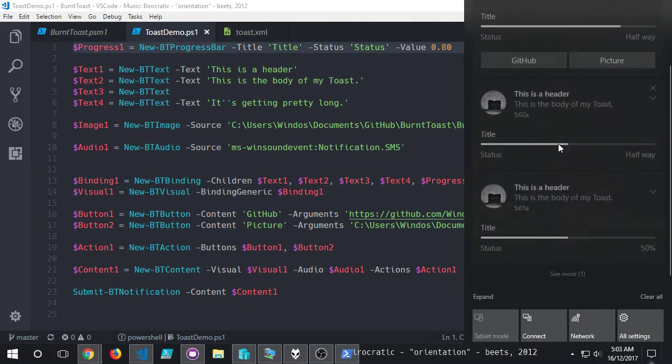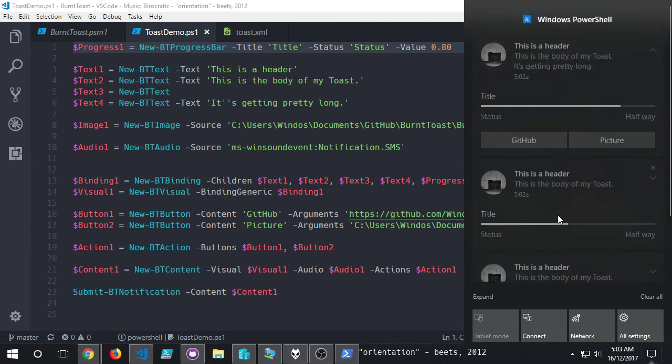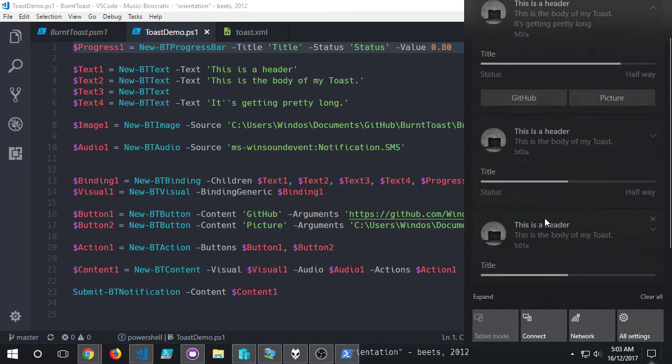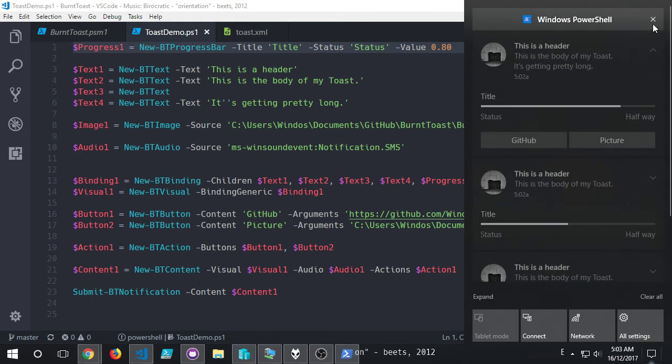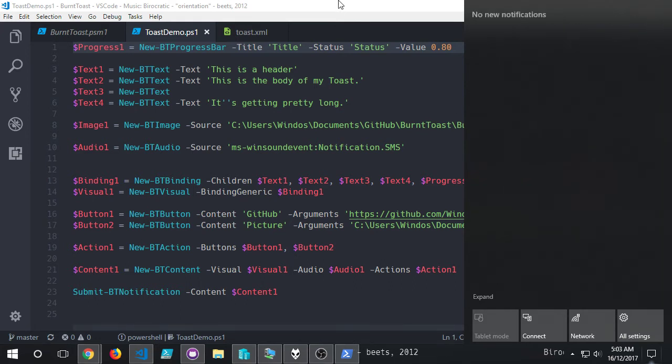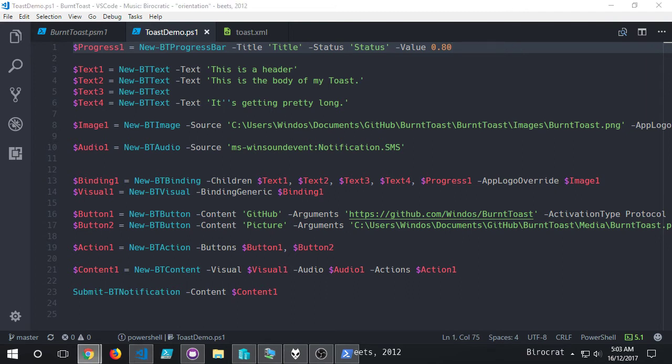And now we have a lot of toast notifications. All effectively the exact same thing, just with the progress bar having been changed slightly. That's not very user-friendly.